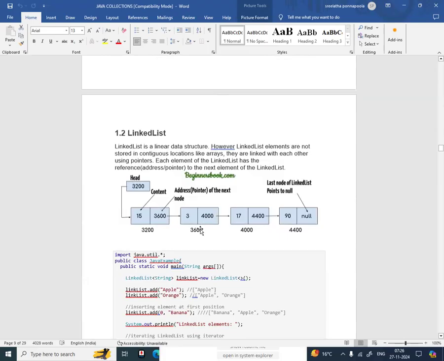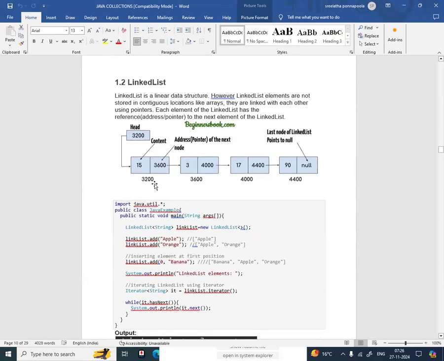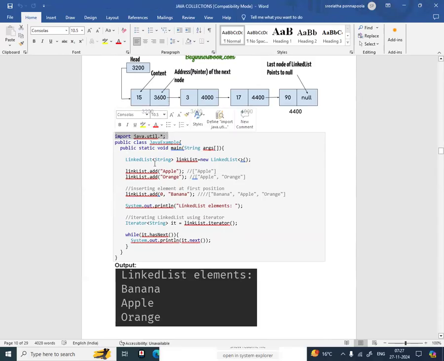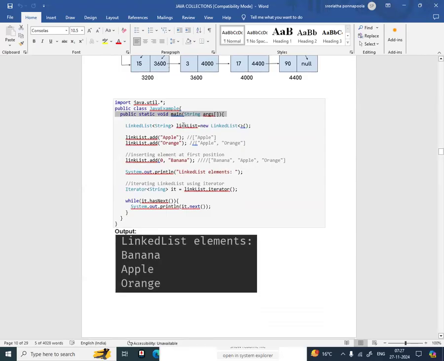And the next example is linked list. So this is a data structure for the linked list. The memory address, the address or pointer which is linked to the next element. So here also, while writing the program, we need to import the java.util package, and we need to write a class. Within the class, we need to create main method, and within main method, we need to create object for the linked list class. And also we need to mention the data type of the objects which you are storing inside the linked list class. So here also we are storing string objects inside the linked list class.